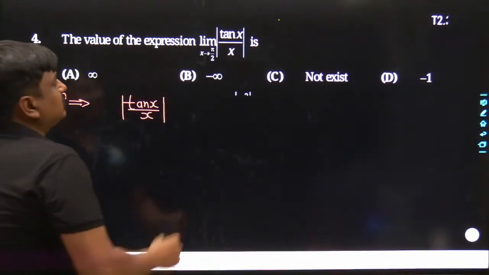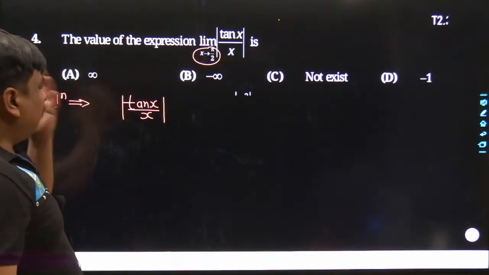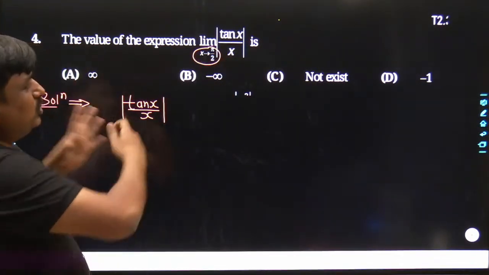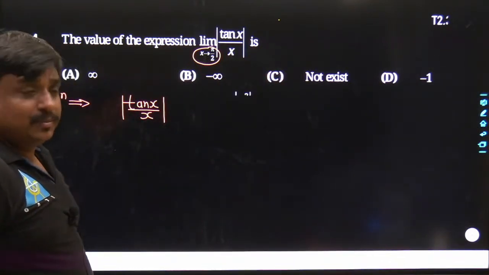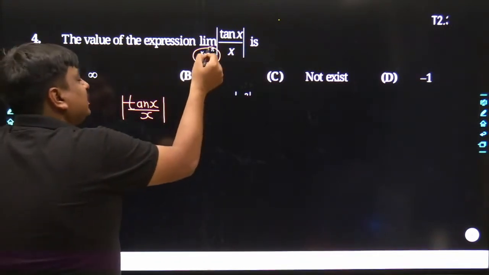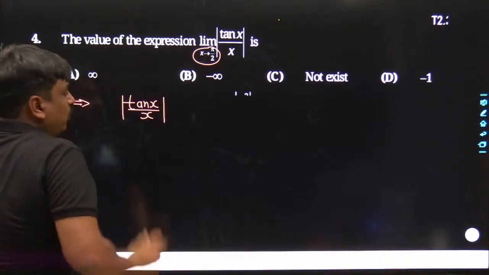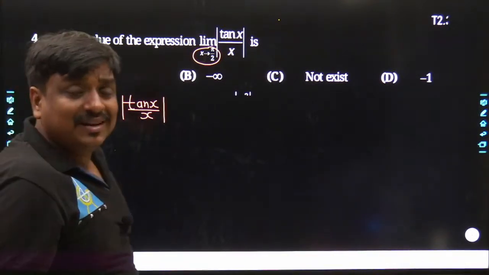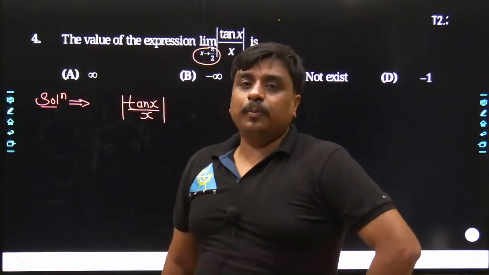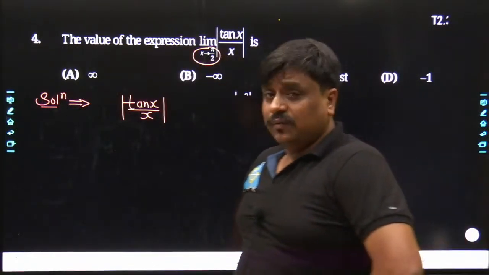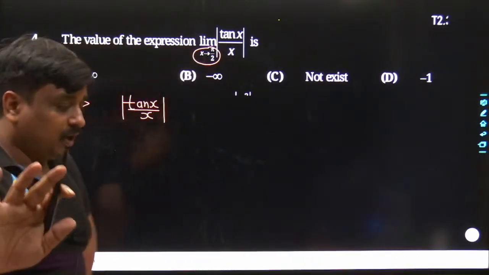And where the study has to be made, the study has to be made at x equals pi by 2. So rather than analyzing the complete function throughout the range of x, why don't we focus our study on x equals pi by 2 itself? At or around x equals pi by 2, how would x or mod of x behave? Obviously it would behave as x itself, because mod of x is defined as plus x for all positive values of x and minus x for all negative values of x. Till this point each and everything must be clear to all of us. Agreed?